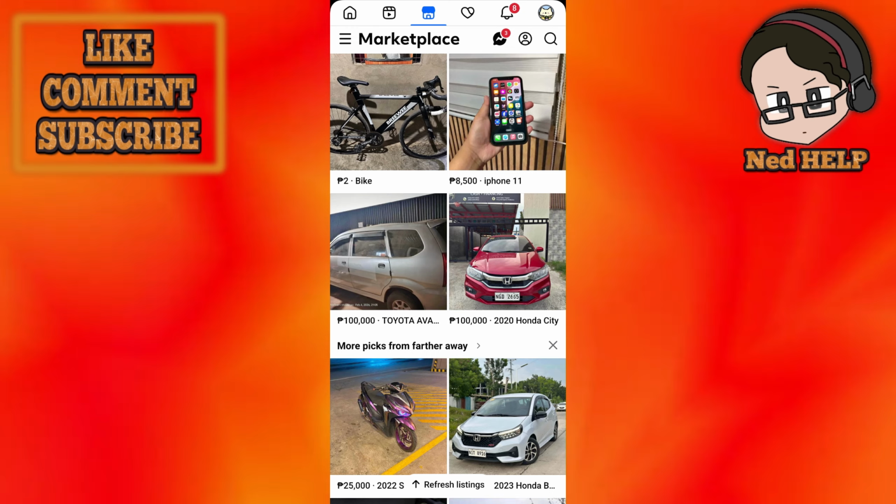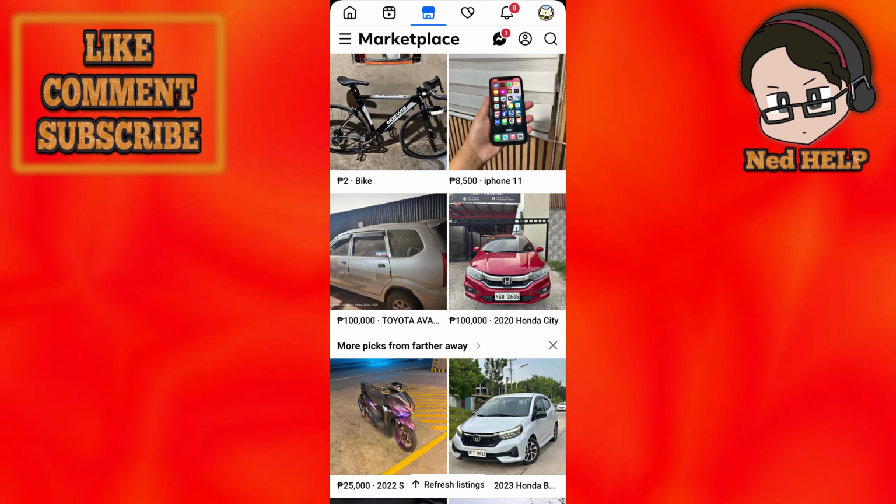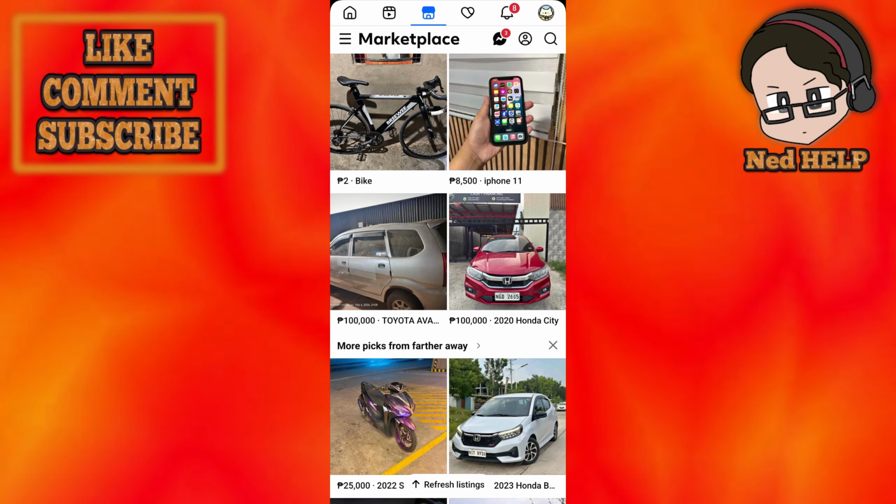How to activate Facebook dating. So you're going to need to use the official mobile app for Facebook, since dating is not a separate app and usually doesn't appear on desktop.